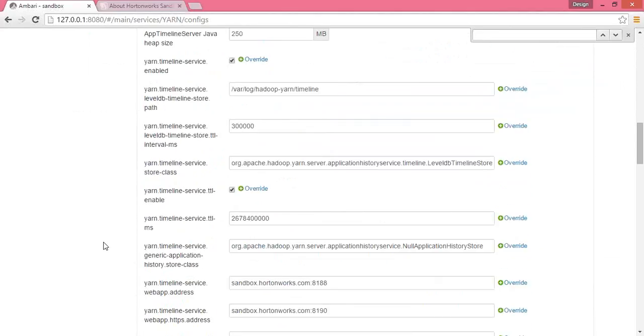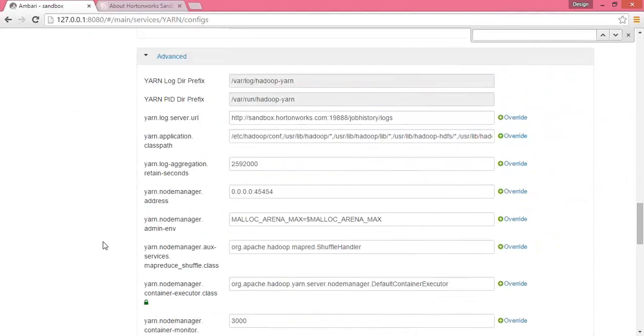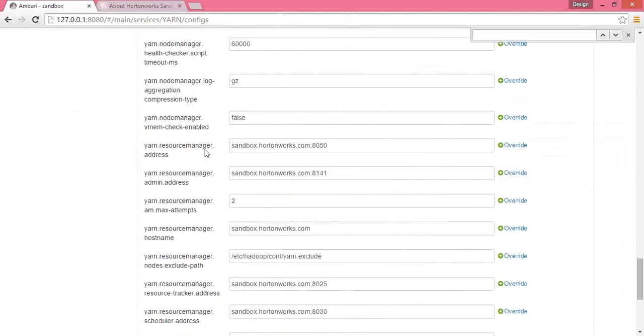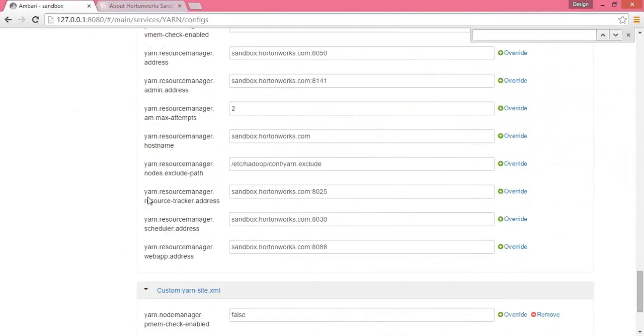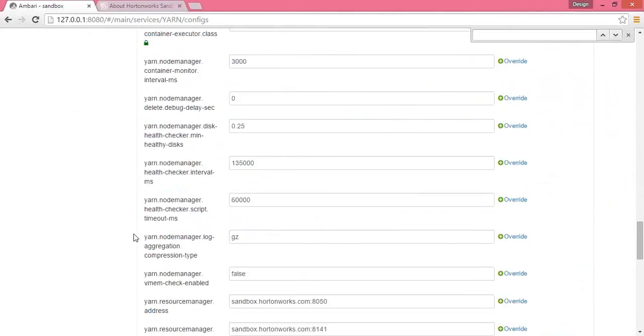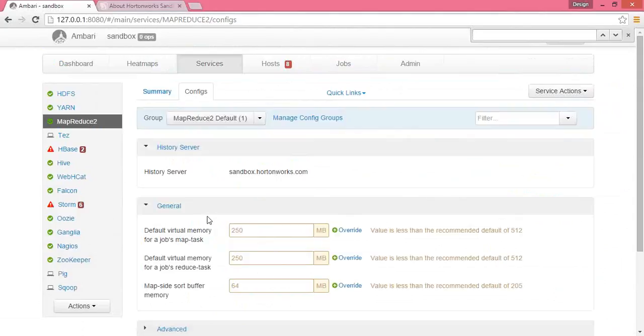your application timeline server, your yarn schedulers, and the yarn directory and all those related things, where your resource manager is running, where your different things are running. Then here you can add yarn related things, and this is log portal properties. So I'm not going into detail of these things. Those are very much related to administration. But if you have to change something someday, and this is related to your MapReduce.